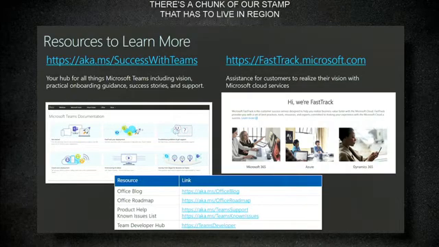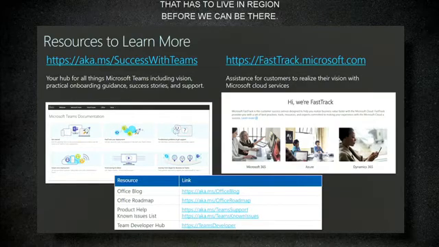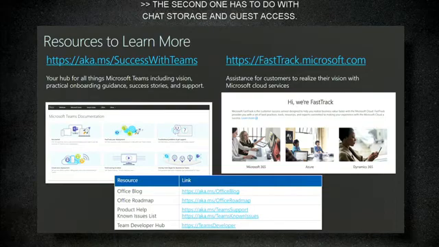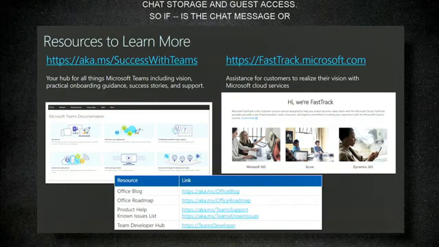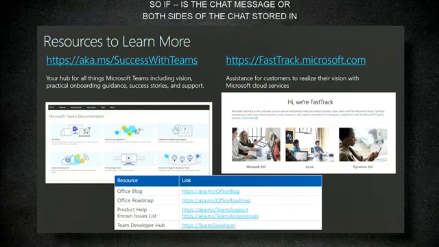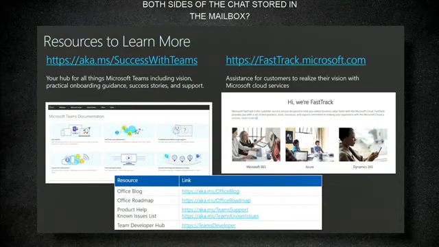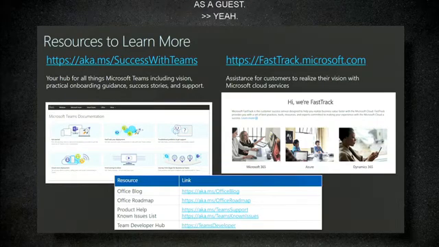Okay, so the second one is again to do with chat storage and guest access. Is the chat message, or both sides of the chat, stored in the mailbox? So say if I was chatting with you as a guest. If I post something and you reply, they're both stored, correct? It'd be in your mailbox and my mailbox.